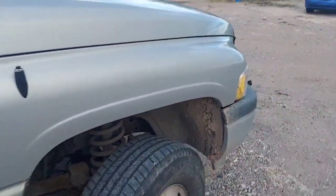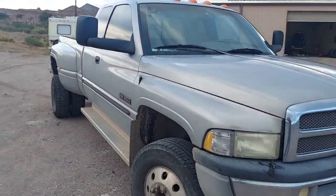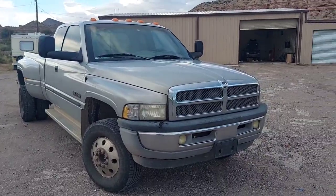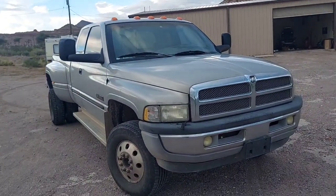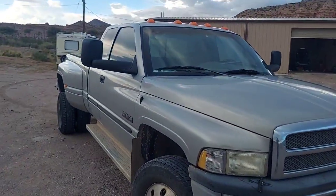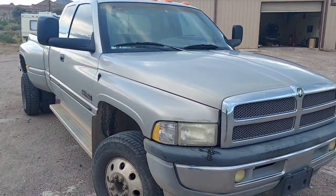But all in all, it's not a bad truck. I do need to rebuild the transmission on this thing. I did lose 5th gear and it will not go in reverse. But I'm just driving it, since I've got a lot of projects here. So I'm going to end this video now. I know it was kind of a short video, but I really wanted to show you guys this truck and tell you what's going to be happening to it.